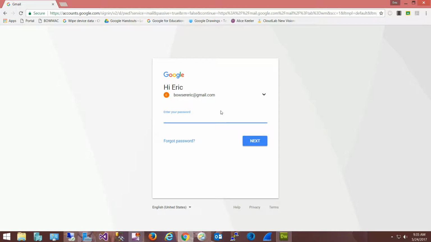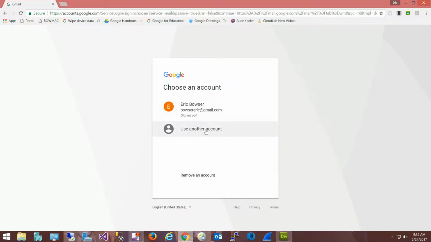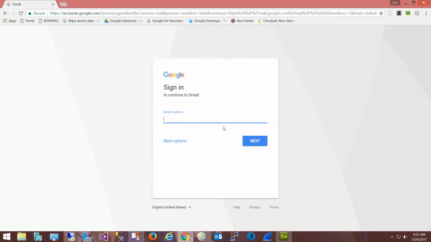So in order to get back to the screen where I can actually add the uppervalleycc.org, I can click on this little drop-down arrow right here, and you'll see Use Another Account. So I'll go ahead and put in my full at uppervalleycc.org email address. And you do have to use your full email address here. Just the first part, Bowser E, your first or last name, first initial won't work. You need the full email address.